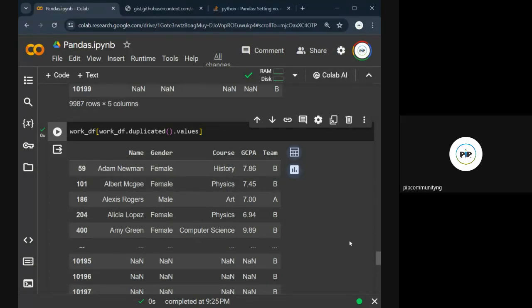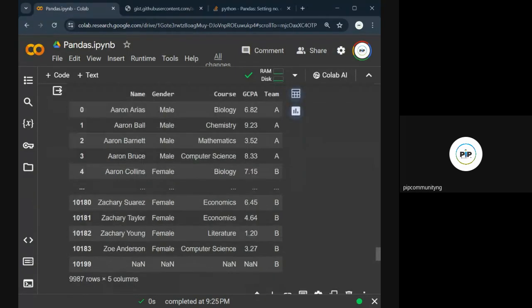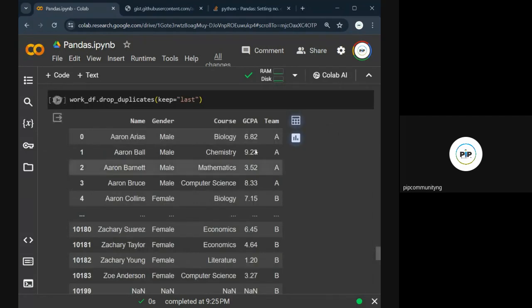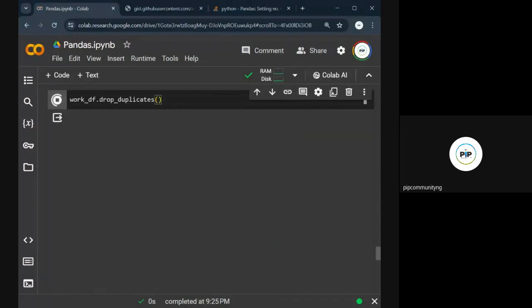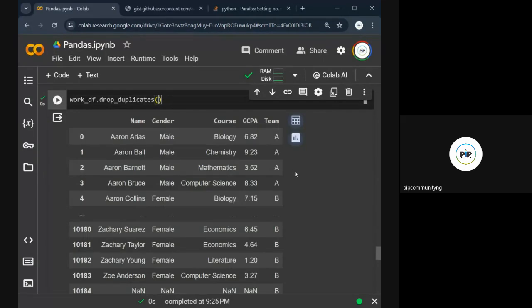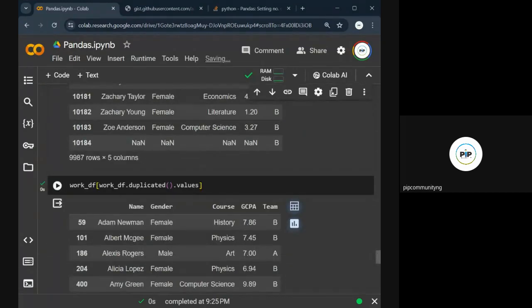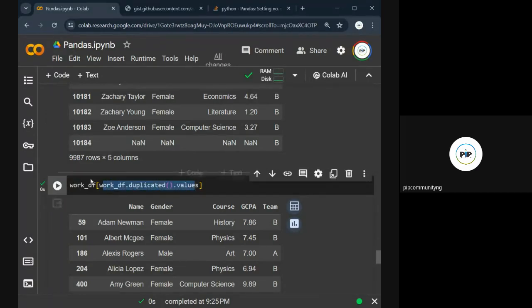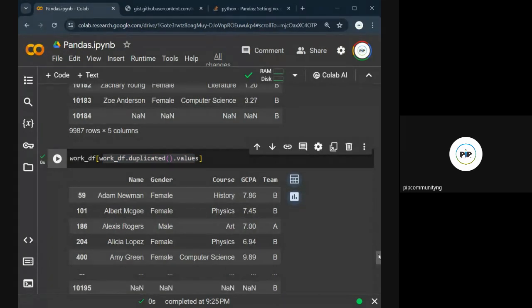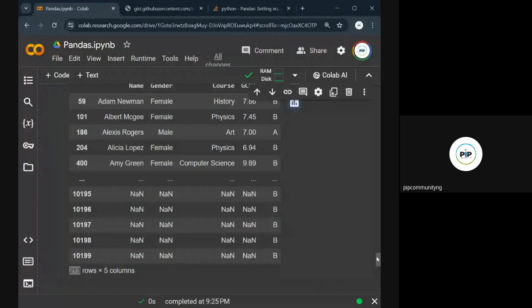Remember this previous one. This one is telling us, let me leave it as first, right? Or let me just keep the keep out of it. Once you run this, it gives you a data frame of the ones that are not duplicated. But once you run this code that I just did here, index it by, this is a condition, I call this filter, and then index it. It will give you the ones it's seeing as duplicates. Do you understand what I'm saying, guys?